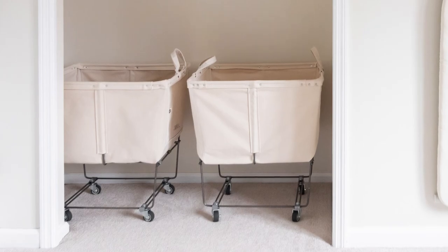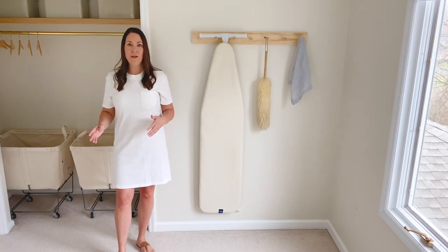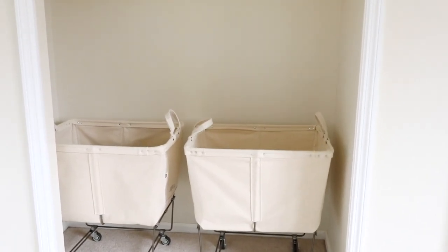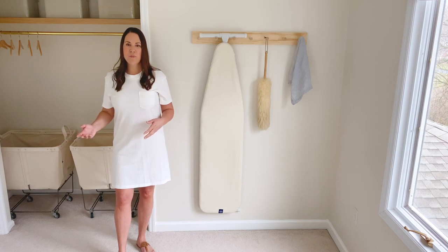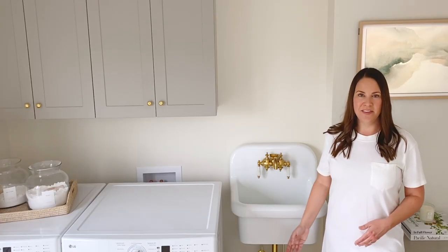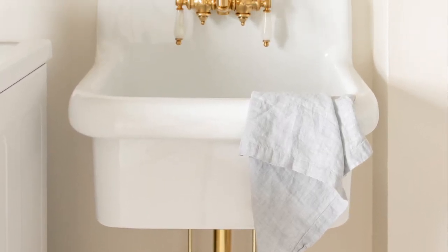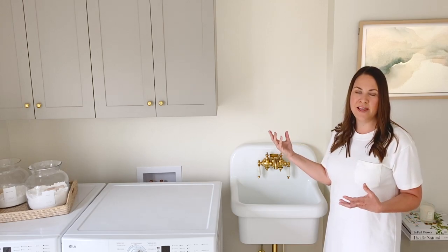The laundry carts are amazing — I absolutely love them and they might be my favorite design detail in the space. Laundry carts are really easy to tote in and out, not only around the laundry room but also down to the girls' rooms to put their clothes away when they're all folded. A laundry cart is at waist height, which makes it really easy to put dirty clothes into the laundry and fold clothes on top of your washer and dryer, then stow away in the carts to go put away. Seeing the legs on them is so much cuter than the plastic laundry baskets we had before. Another simple trick to make a room appear larger is to use something that allows you to see below or above it. This wall sink does just that.